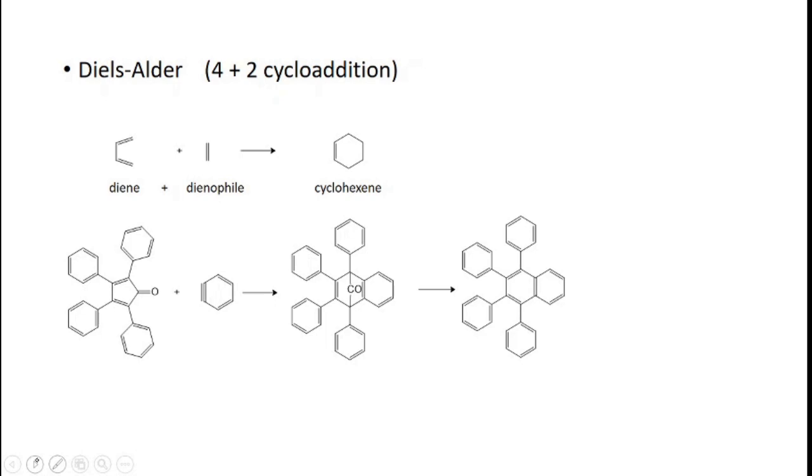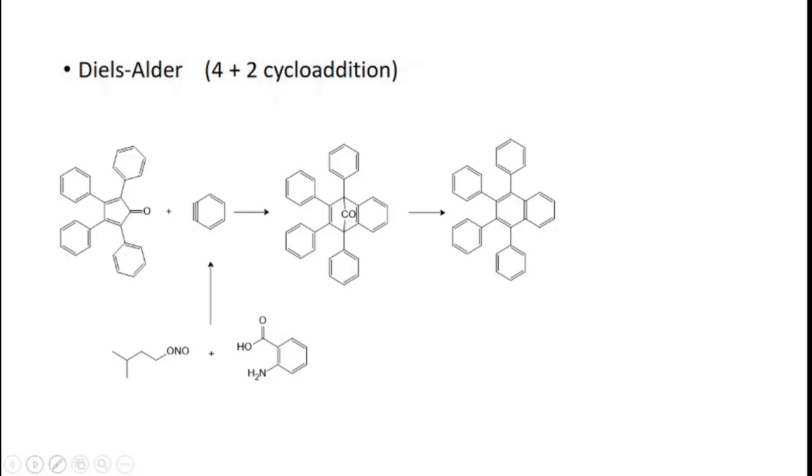Of course, there is one more reaction that we need to keep in mind for the Diels-Alder. Like the Grignard reaction, we actually have two reactions that are going on. First, we made the Grignard reagent, then we did our reaction with the aldehyde. Same thing here. The first step was to make the benzyne, and we did that with the amino-benzoic acid, also called anthranilic acid, and the isoamyl nitrite. And that made the benzyne.